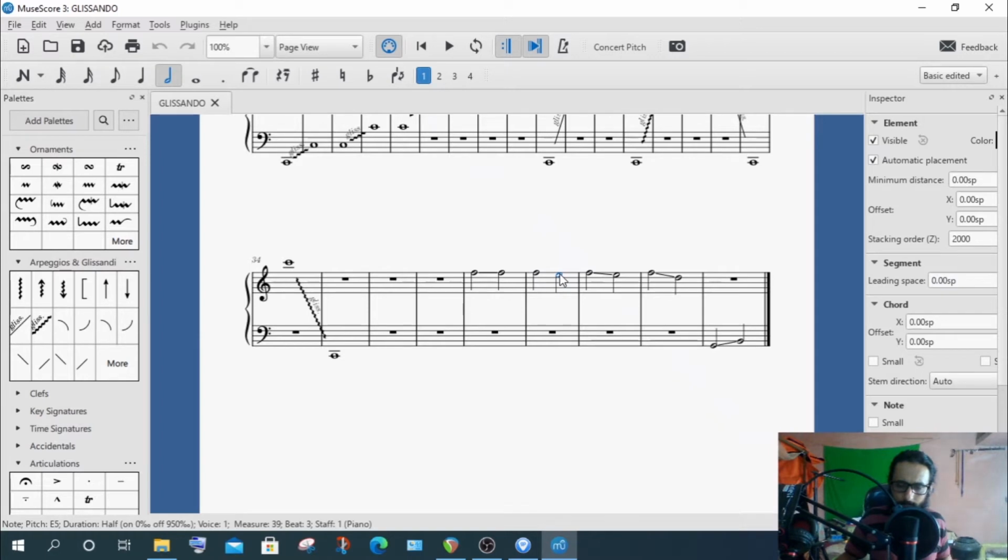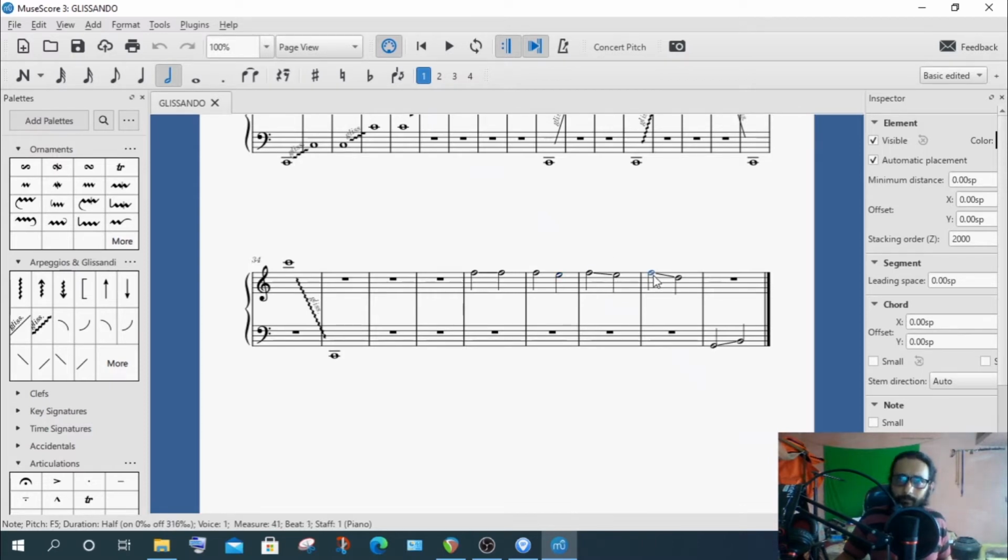F and E will have only two notes. There is no sharp or flat between them. And this also is F and E, same thing. Even if they are glissando, they don't have any inharmonic notes. So these two cases became the same case, because even if you glissando this F and E, it will be only two notes. So here also two notes, and even if you do glissando, there also two notes.